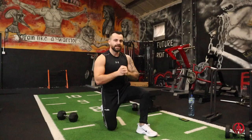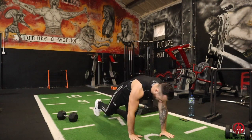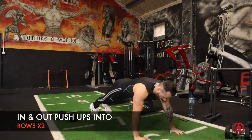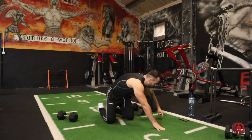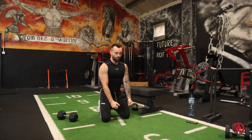Hey team, I hope you're ready for round two. We're gonna kick it off before I set the timer with an in and out push-up. So your hands starting in about chest width apart, down, out wide, and continue that process. In and out, you can go onto your knees if you need to. If it's too difficult, just perform your normal push-up, okay? 10 second countdown begins now.